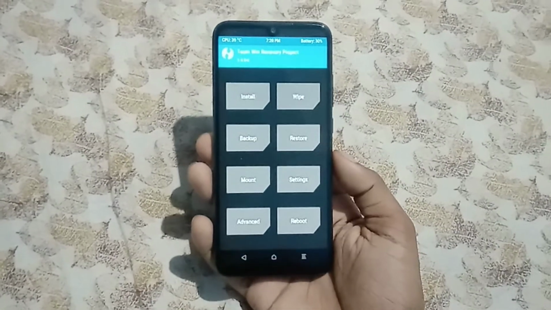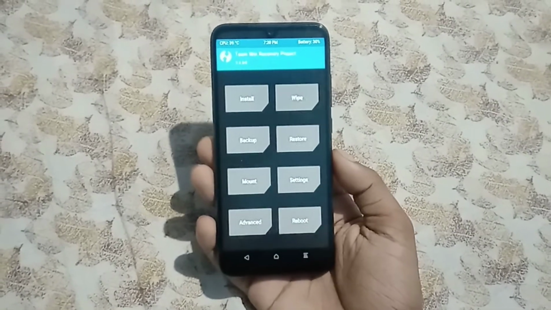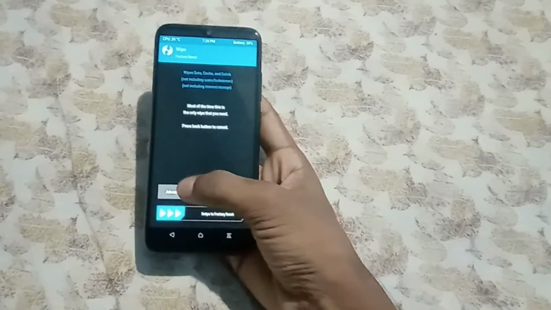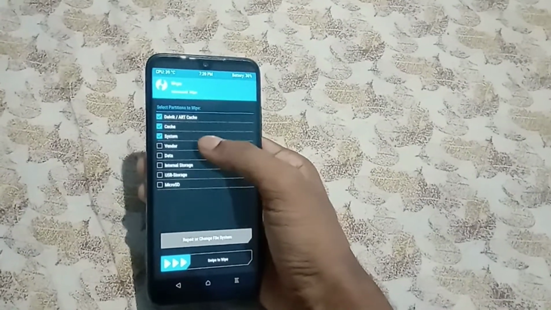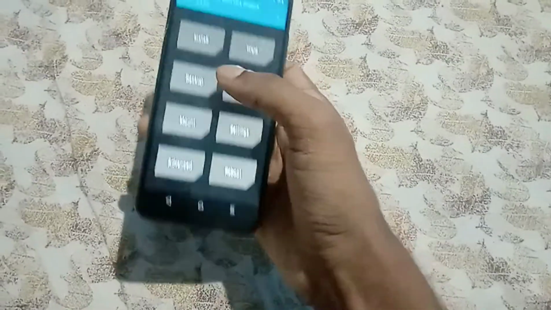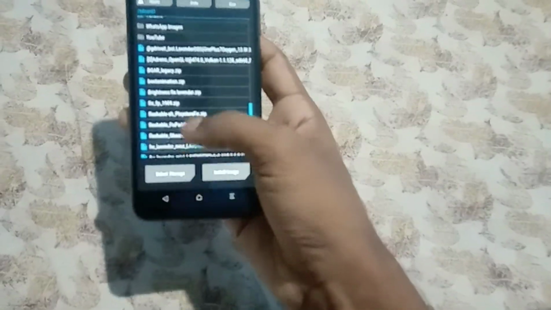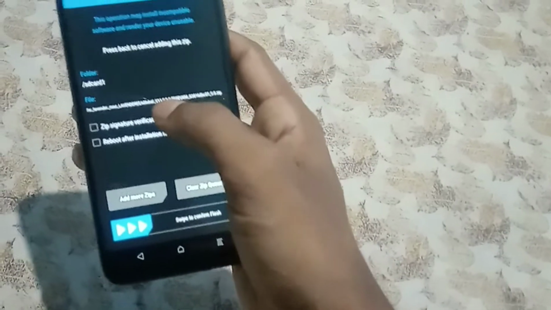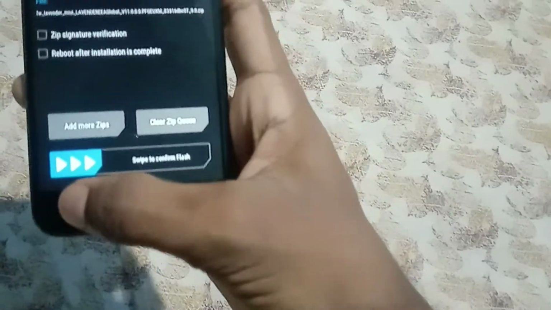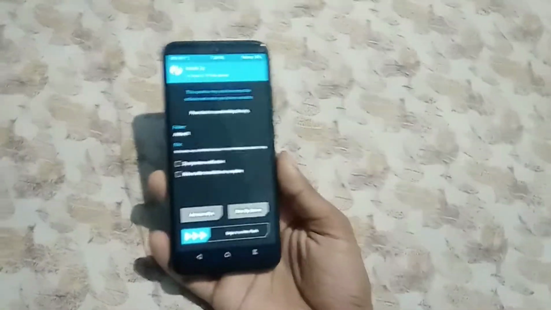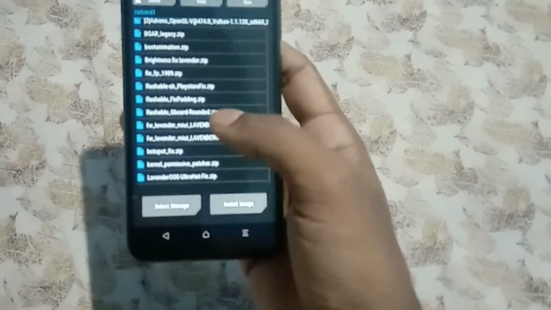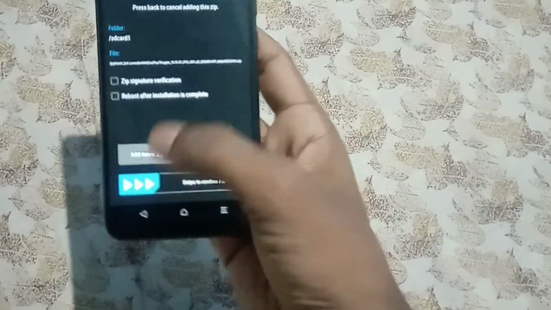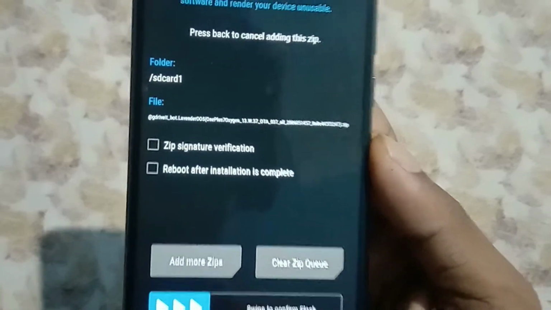To flash the OxygenOS port on your Lavender, aka Redmi Note 7, you first have to go to the wipe section and advanced wipe, and wipe your previous Dalvik, cache, system, vendor and data. After that, go to install and flash the firmware 11.0.8.0. It is EU/global firmware. The firmware is of EU but it says global, I don't know why.